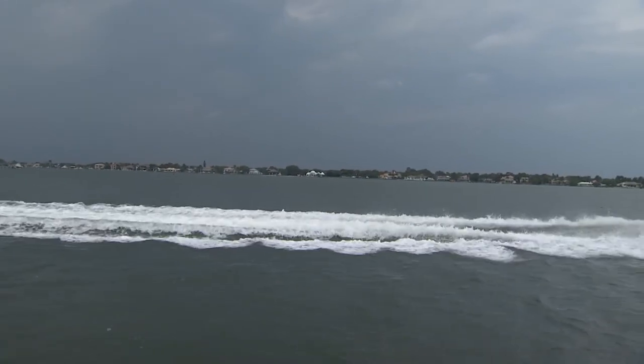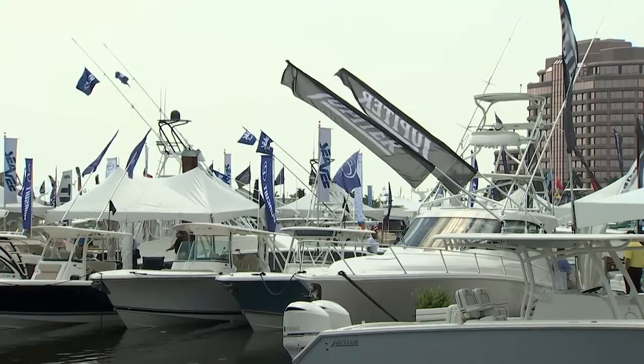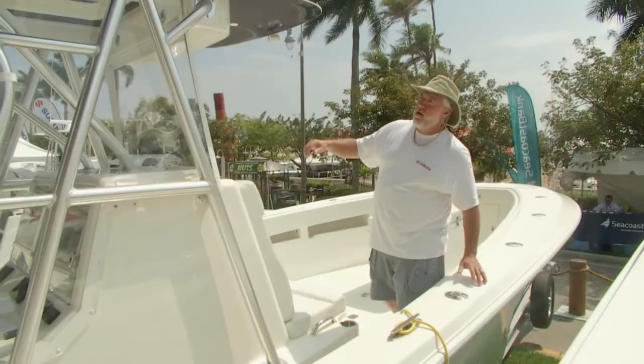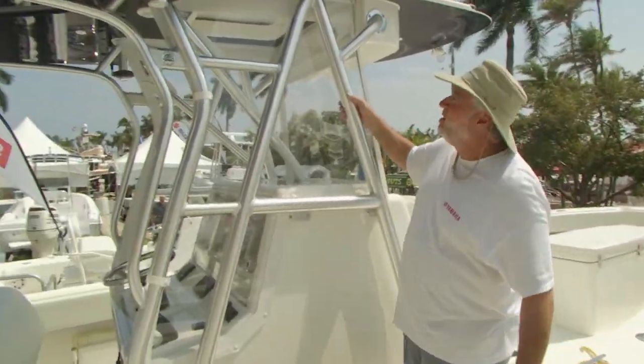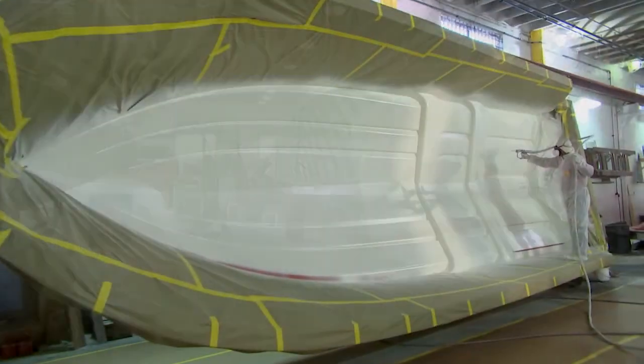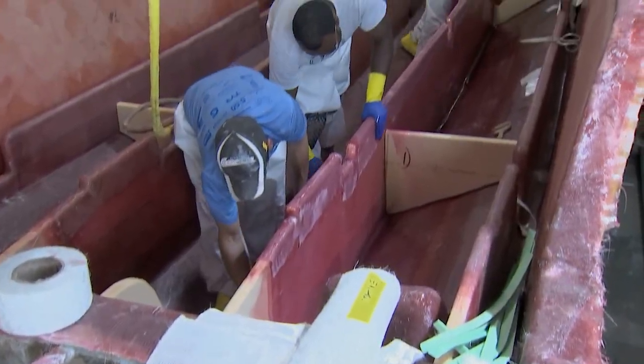What we're going to be doing today here at Ship Shape TV is we're going to be heading off to a boat show. A lot of people do that when they're looking for a new boat, and I'm going to see what's available in the 32-foot size range. I also want to try to set it up with the manufacturer to bring the film crew in and see my boat get built — just like Ed did down at the factory. I think that's really cool.